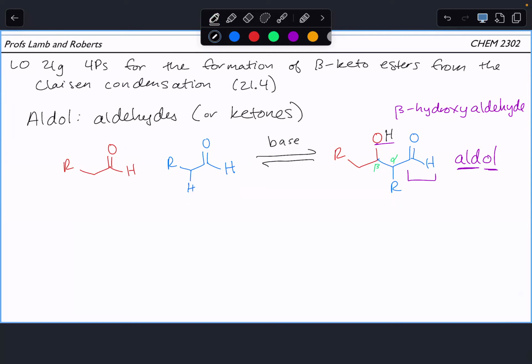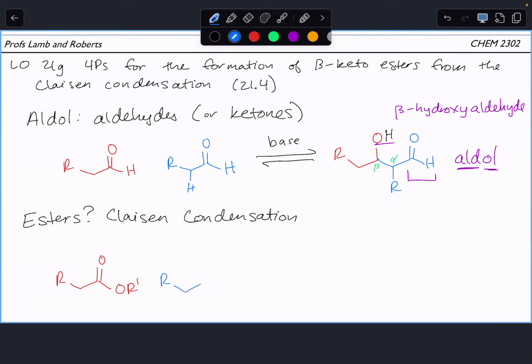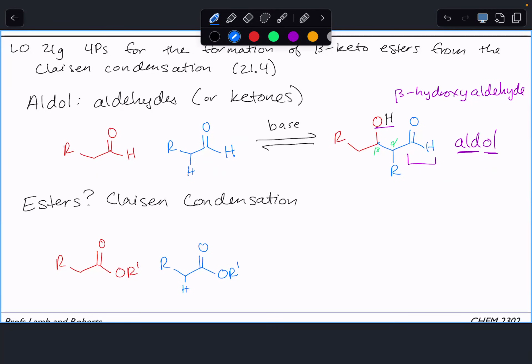Okay, so we also learned that you can make enolates from esters. If you were to do the analogous reaction with esters, this is what the Claisen condensation is. So we are going to analogously have one ester that can act as both the electrophile and the nucleophile. I'm going to draw it twice. Again, we need those enolizable protons there. But now we're not going to draw reversible arrows because we need two steps. So the first step, we need the base.